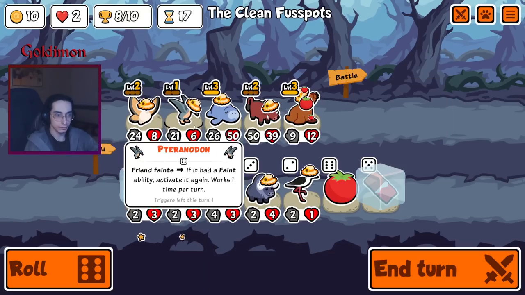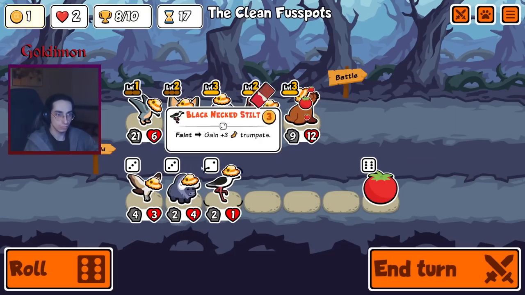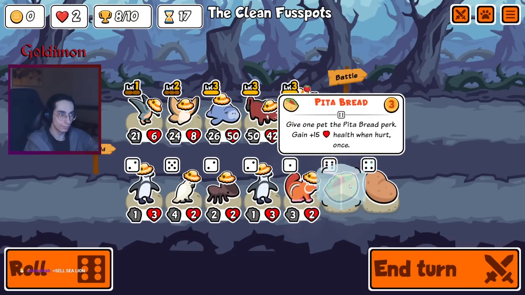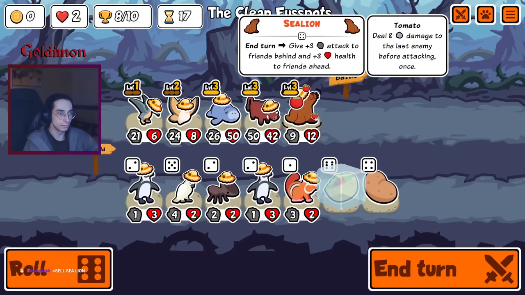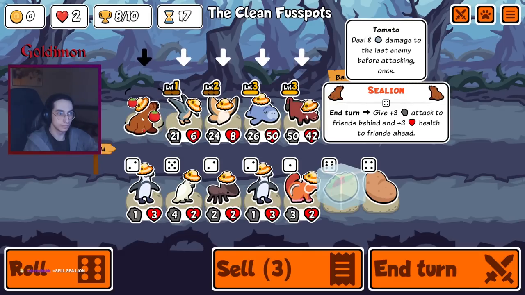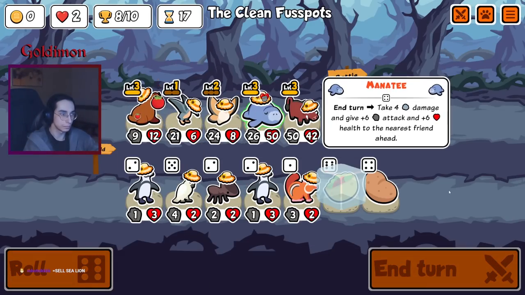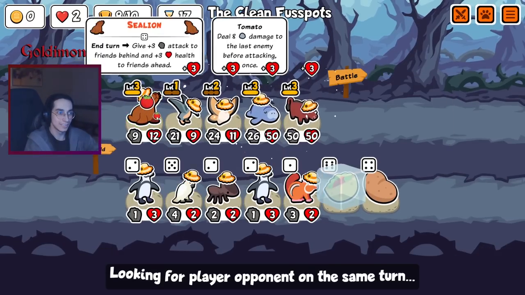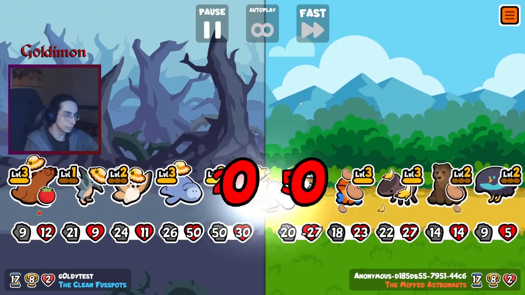Okay. I think I'm just gonna take this. And gonna risk losing the tomato again. Don't need pita bread. Sell sea lion. Can't keep it in the back. Give some HP to our units now. But yeah, we could. But I like the... I don't know what to call them though. I don't know, the water dog team.